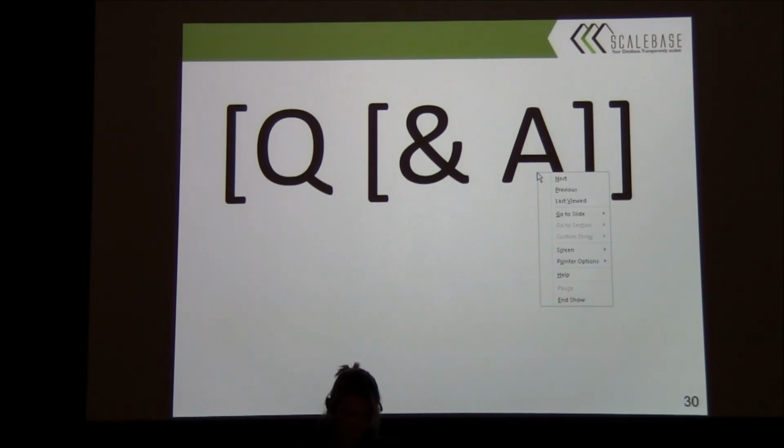Does Scalebase work with memcached D, a caching layer, if you're caching your results and stuff? Does it interoperate with that? I'm sure it would, because memcached D is a pass-through. So memcached D has no idea that Scalebase is there, but I don't think Scalebase does caching. Memcached D is basically a caching agent that you can put in front of your MySQL servers, and from the application, you query memcached D. Yes, of course.